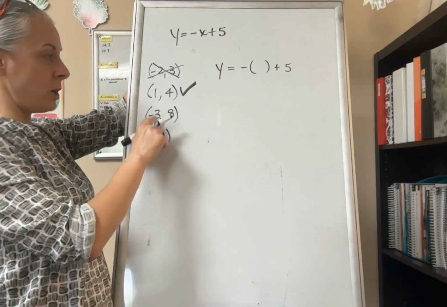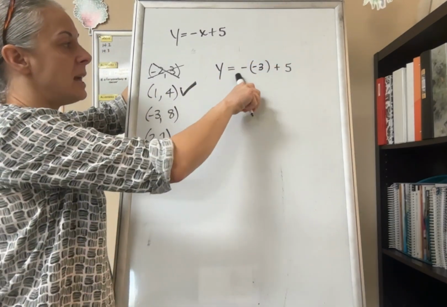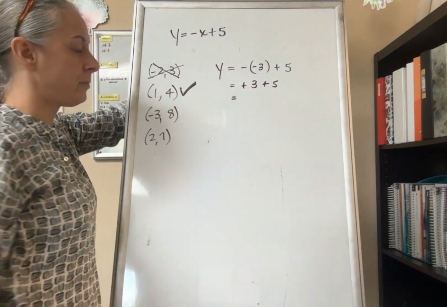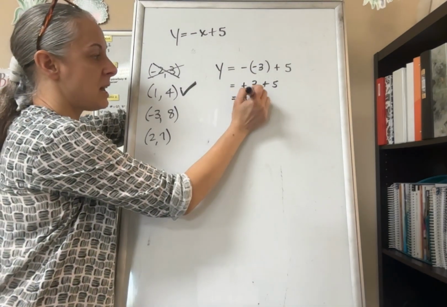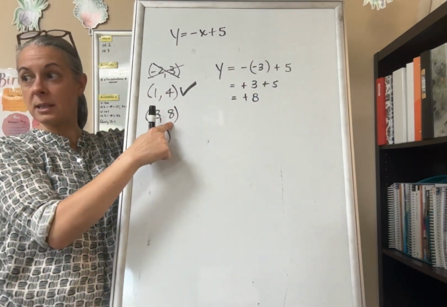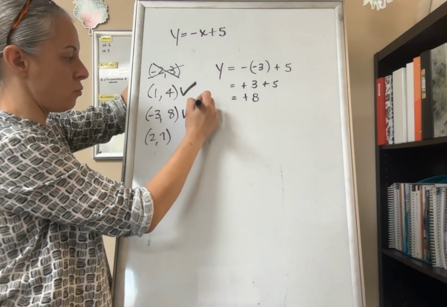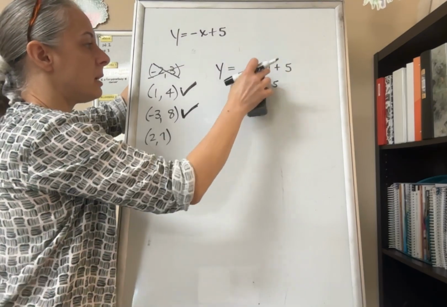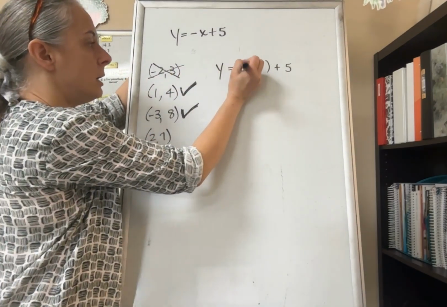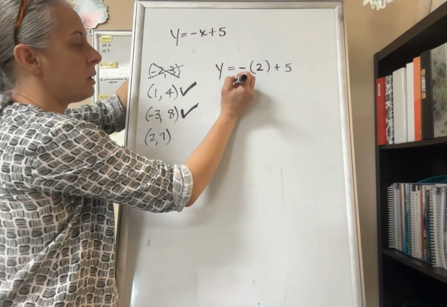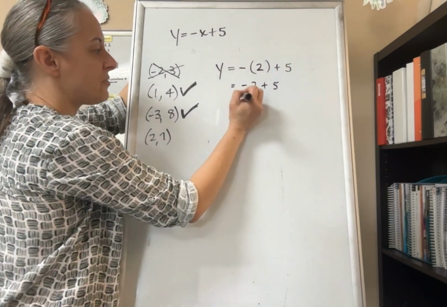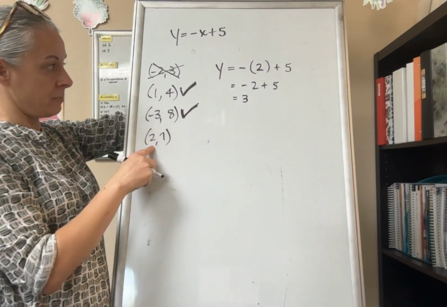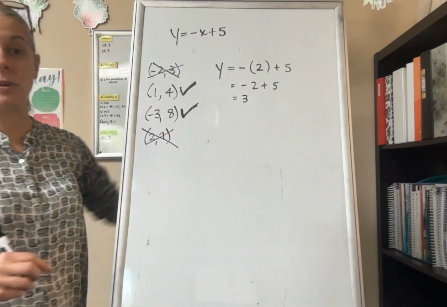Now let's change our input to -3. -3 makes +3 plus 5. +8. Same sign, add and keep. Do we have 8 as our output? Yes, we do. So that one works as well. Let's try the last. Oh, I didn't mean to erase that negative sign. Let's put that back up there. Let's try the last input of 2. If I get -2 plus 5, that's going to give me +3. Does that work? No, because that said 7 would be the output.